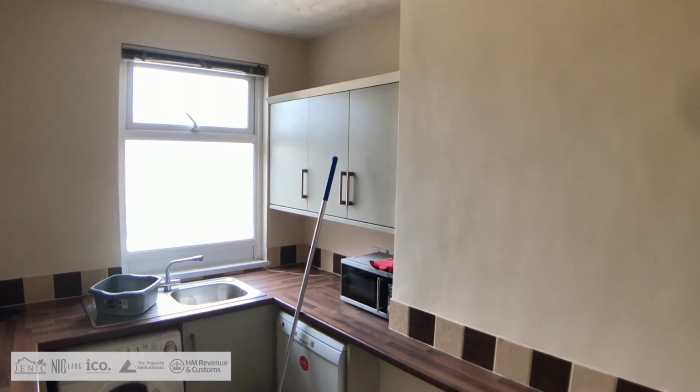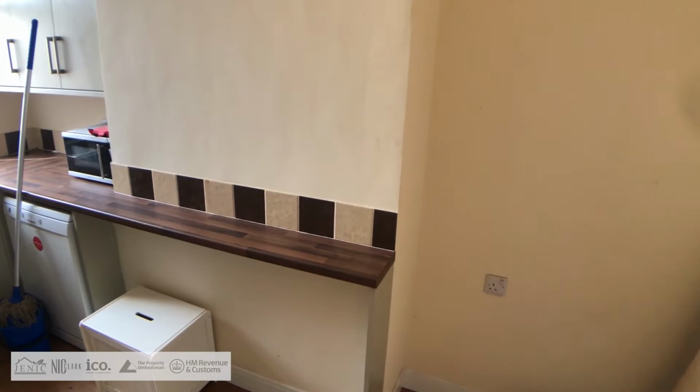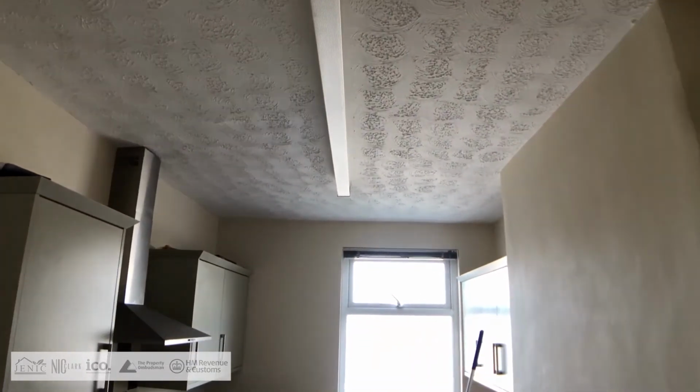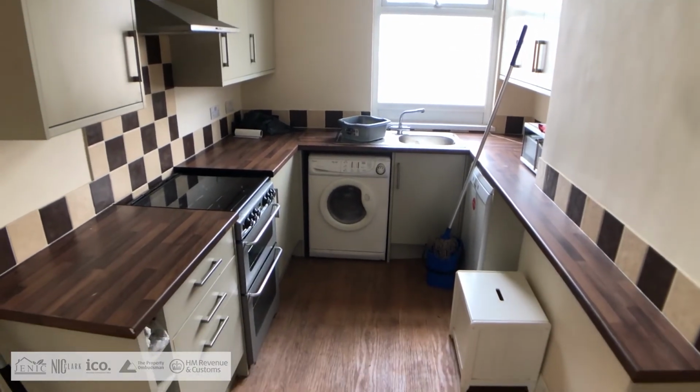We'd just retile, but because we do our HMOs to a high spec, because our clients demand that, we've got high net wealth professionals that come into our HMOs for the professionals. So it's important that we do that. So this is going to be taken out, we're going to be replacing it, but the kitchen's going to go downstairs. This is going to be one of the bedrooms of the 4.